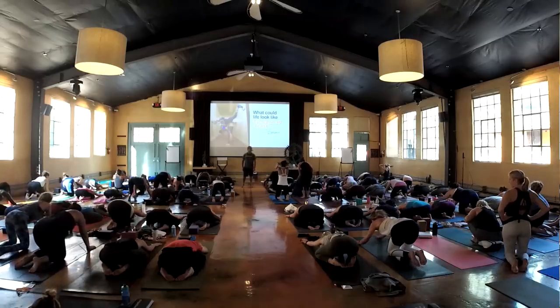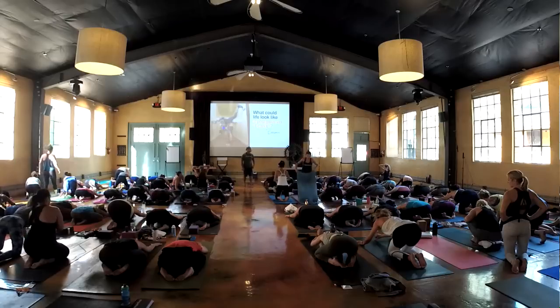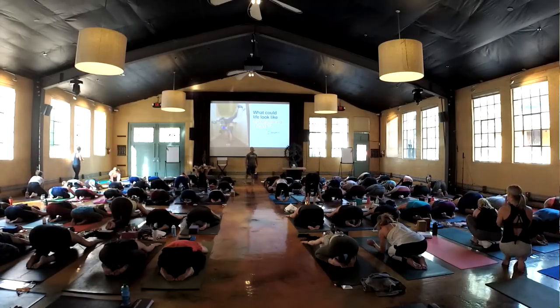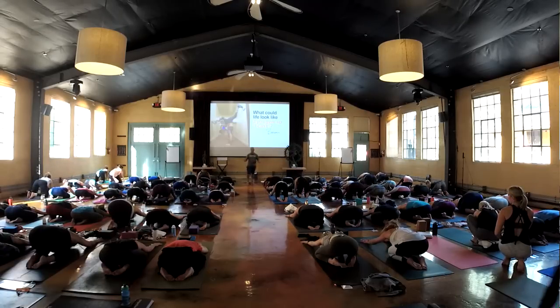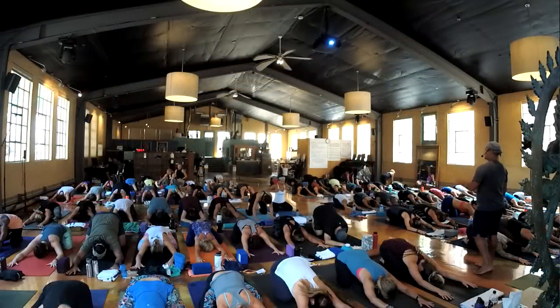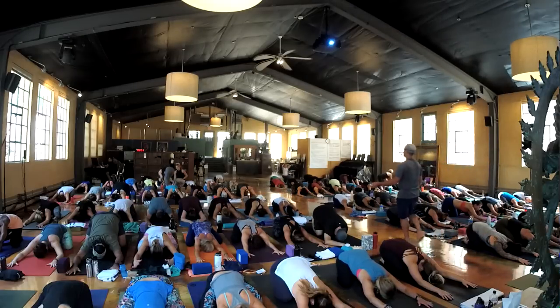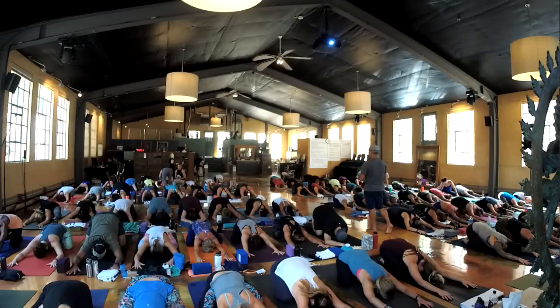Pose of the child. Your hips be heavy into your heels, your head into the ground, the earth. Your arms extending, natural, easeful, forward bend. Just land here on the mat here. Let go of anything that's not about your practice right here. Just get yourself right here.